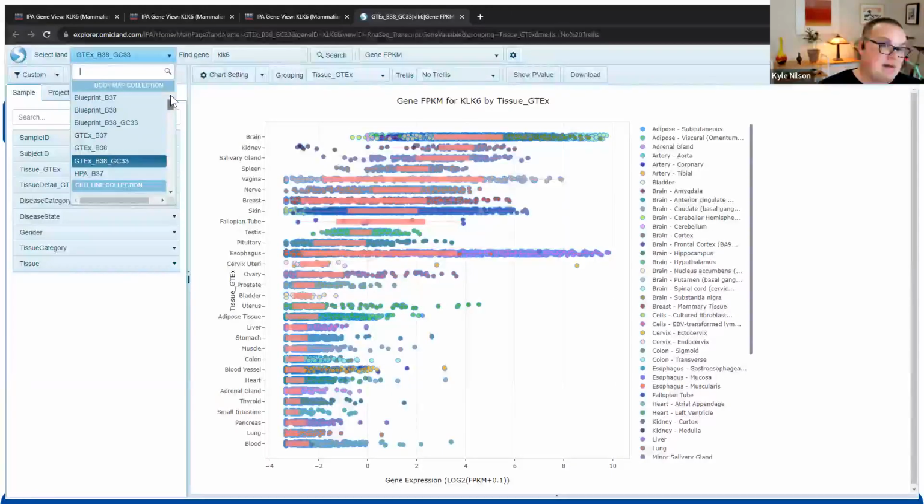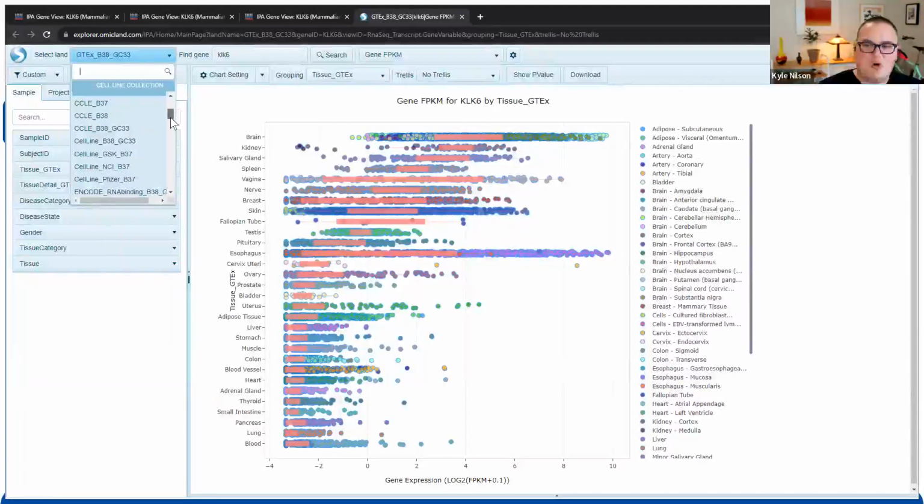We have the body map collection for various repositories of human tissue. We have the cell line collection for various normal cell lines, as well as other commercially available resources. We have the disease land collection for primarily non-cancer human, mouse or rat disease. So here, ulcerative colitis would be present in human disease. And then finally, we have a large number of cancer-related repositories.